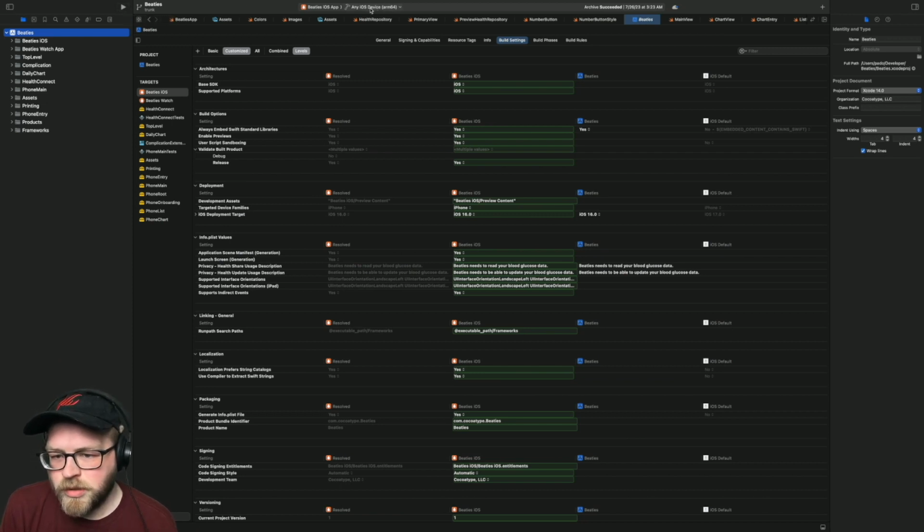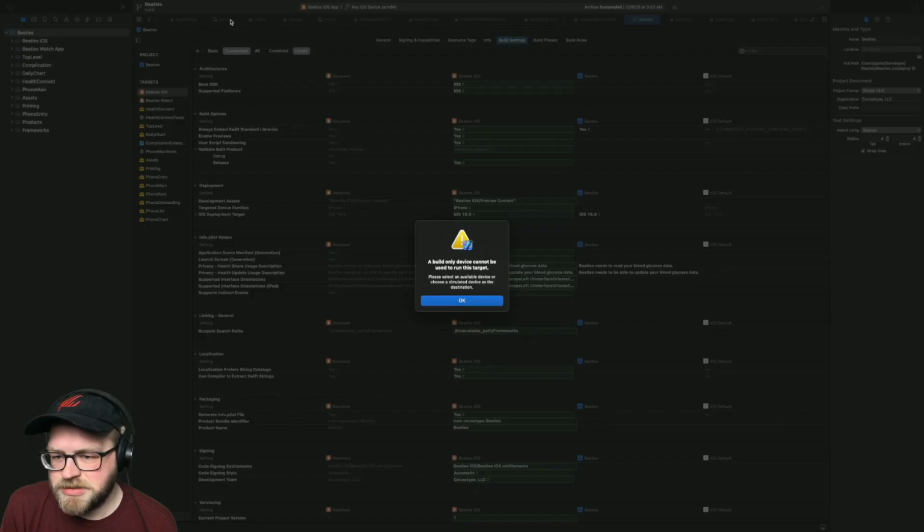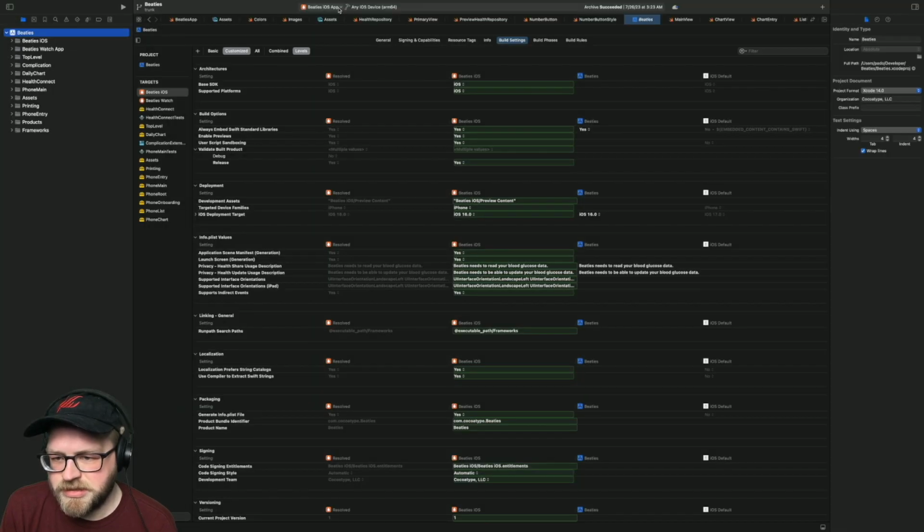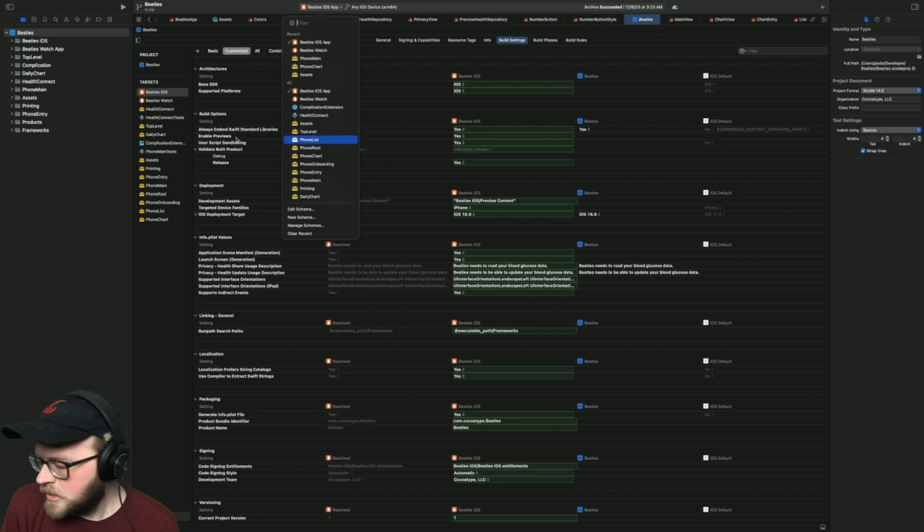So what is the app here? We're going to go ahead and run this on the simulator. Or are we going to run it on the simulator? I think we're going to run it on my test device because I think my test device actually has data on it. One second, I will be right back. I need to go get my cord to plug this in.